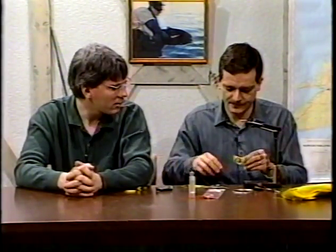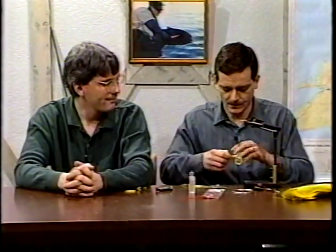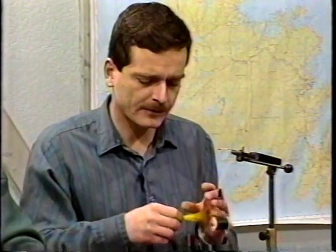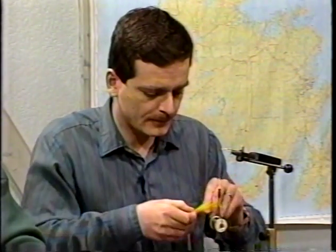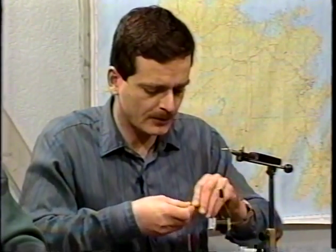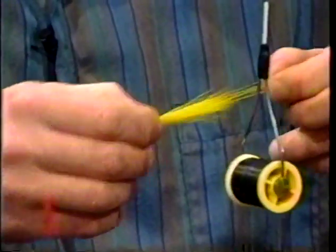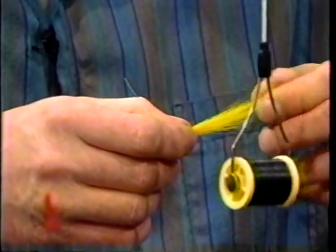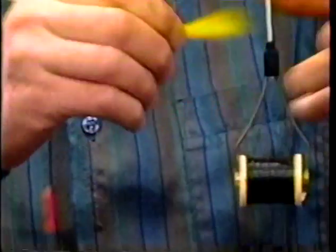He's always getting the large fish — well up in the 30-pound range. Now, bucktail is hard to stack. You can clip the butts and put it in a hair stacker, but it doesn't like to stack well because it's a little crinkly. So what I try to do is even the hair up with my hands as much as possible before stacking. Actually, you don't need a hair stacker with bucktail — you don't want too blunt a wing end on it.